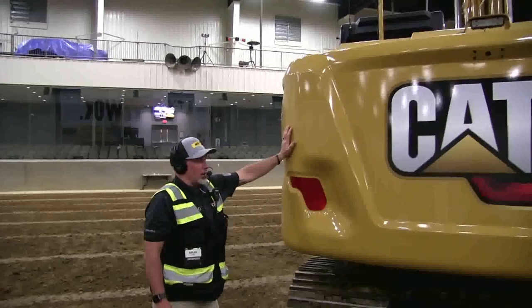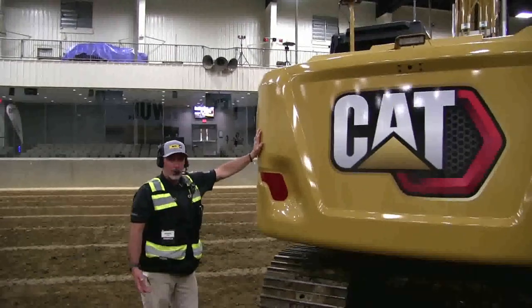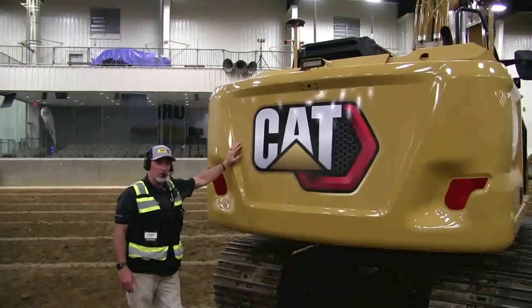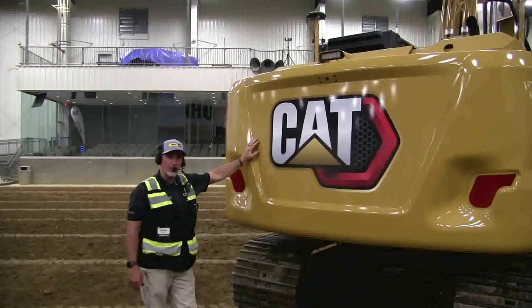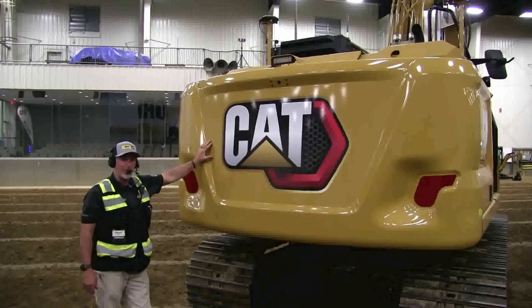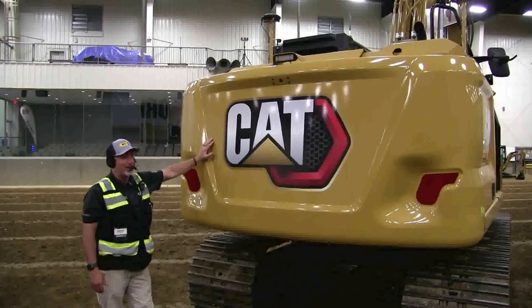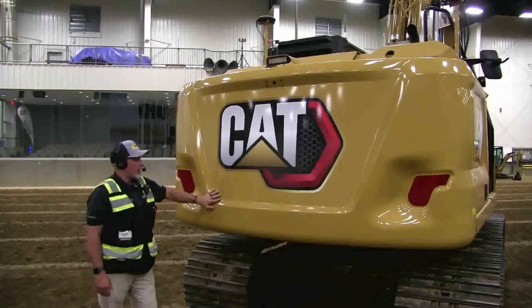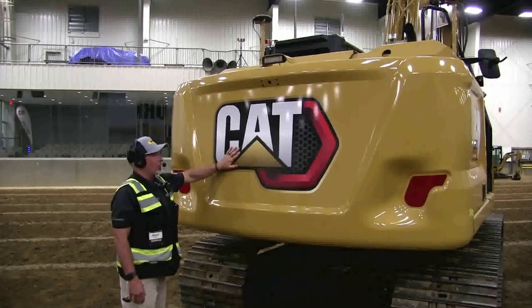Counterweights are a big thing when it comes to excavators because we're always digging out with the front. Customers are really wanting to put larger buckets on the front, maybe they've got some thumbs, different things on there. I know when I was in the field, as big a bucket as you could put on the machine, that's what you're looking for. So a counterweight to counteract whatever you're putting on the front is a big thing. So heavy-duty counterweight on the back.